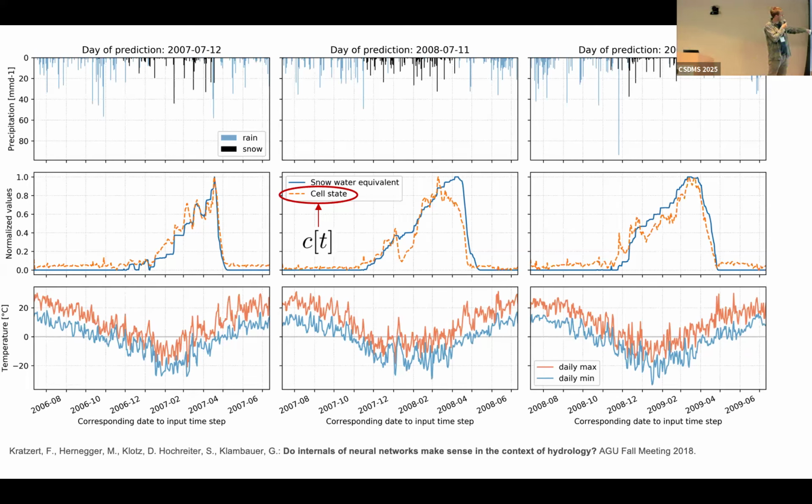What we see here in the middle is SWE, snow water equivalent, from a commonly used snow model here in the US. And we see in orange one particular cell state of this model that has never seen snow data. It was never trained to predict snow. And then you see temperature and precipitation at the top and bottom. And you can see that this model essentially learned snow all by itself, right? It's no surprise. In this particular catchment, it's a snow-dominated catchment. It's probably the most important process to get discharge right, but the model learned it and you can see it. You can understand it, right?